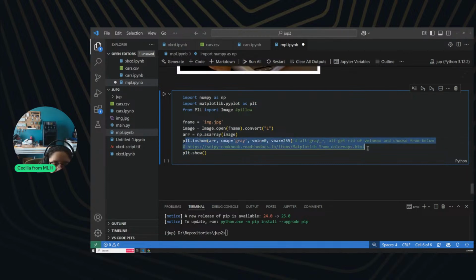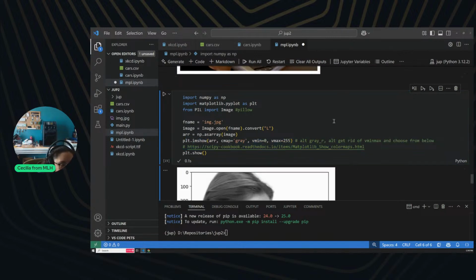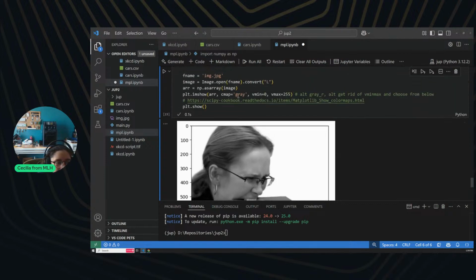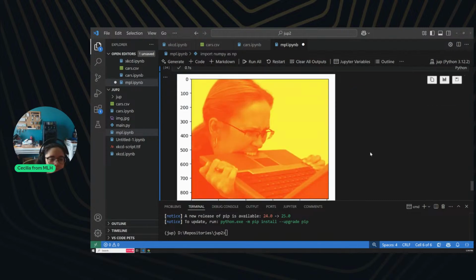Like, let's say I wanted to grayscale things, right? This is Matplotlib based, where after I've loaded the image, things are great and wonderful. Now I can make it grayscale. Or I actually went to SciPy's cookbook to look at all the different color maps that Matplotlib has available. And so there's stuff like autumn. You just have to get rid of the vmin and max here. But now I can recolor images.